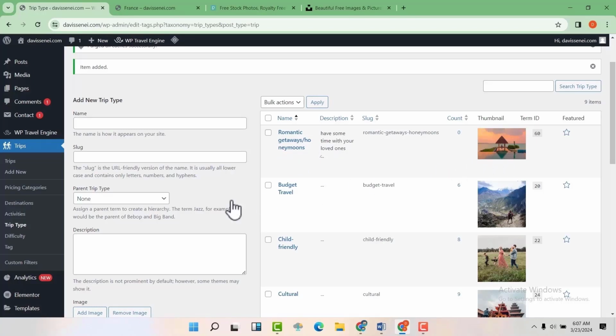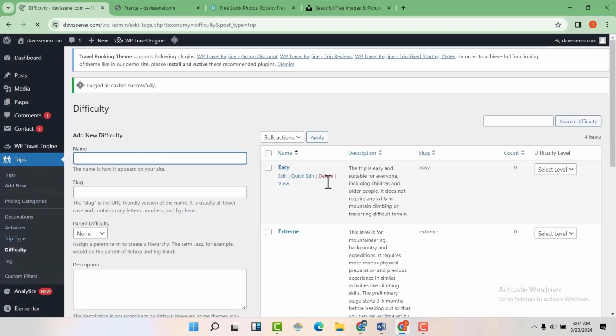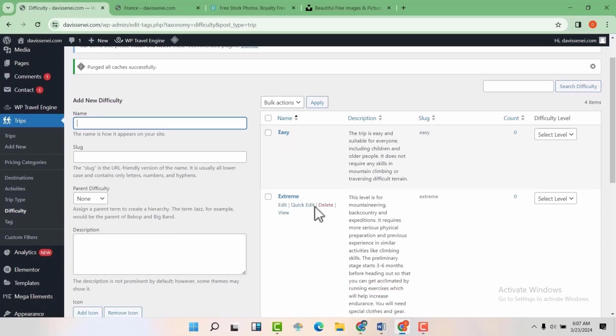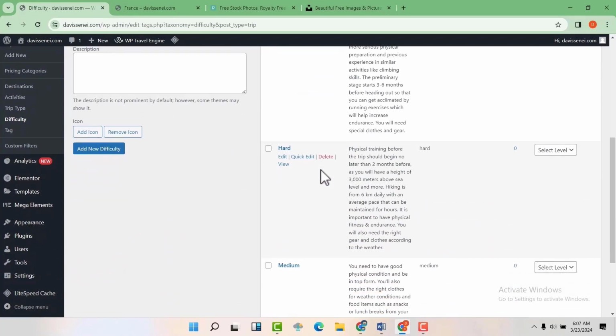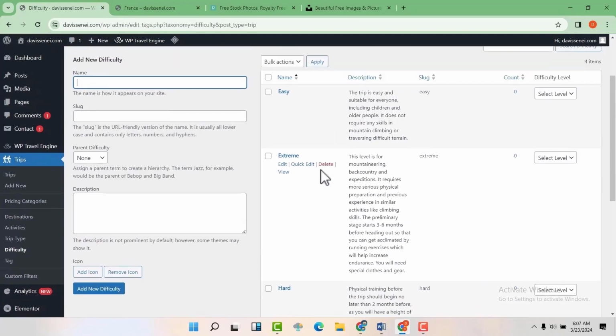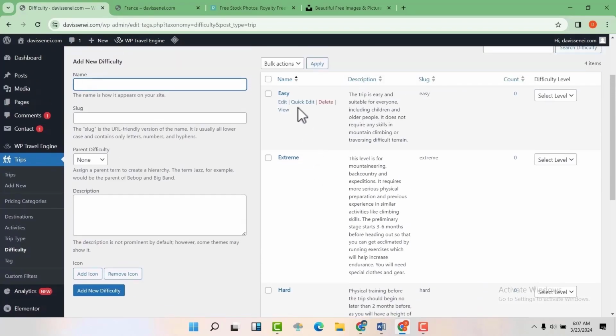Then now we need to add difficulty. So difficulty is how easy, maybe you are playing a game. Some games are easy, others are hard, and others are medium. So this is the same thing. Maybe we have some easy trips.